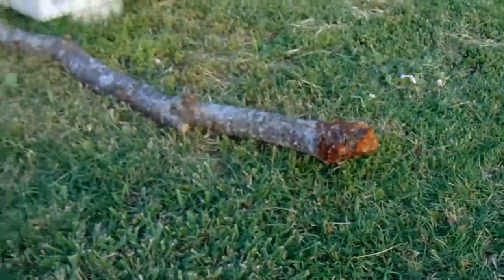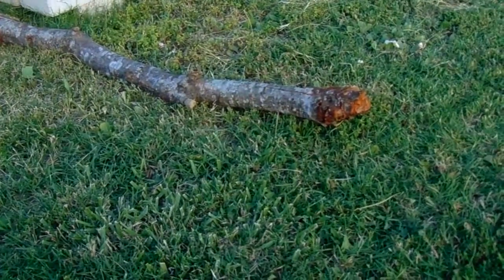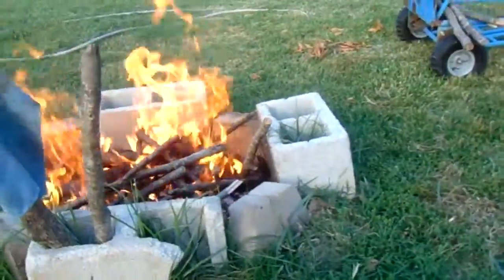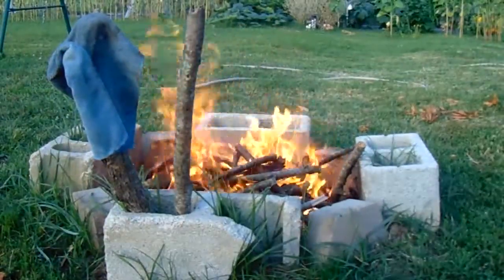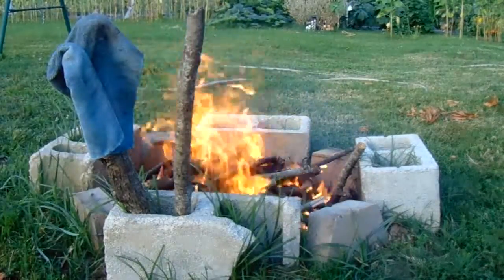My wife is bringing out the axe. I'm gonna bring the wood over here — there's this big one here we can cut with it. That's a real big one, for an all-nighter fire that you want to burn slow and long. These are all different types of oak. Right now it is 7:26 PM.